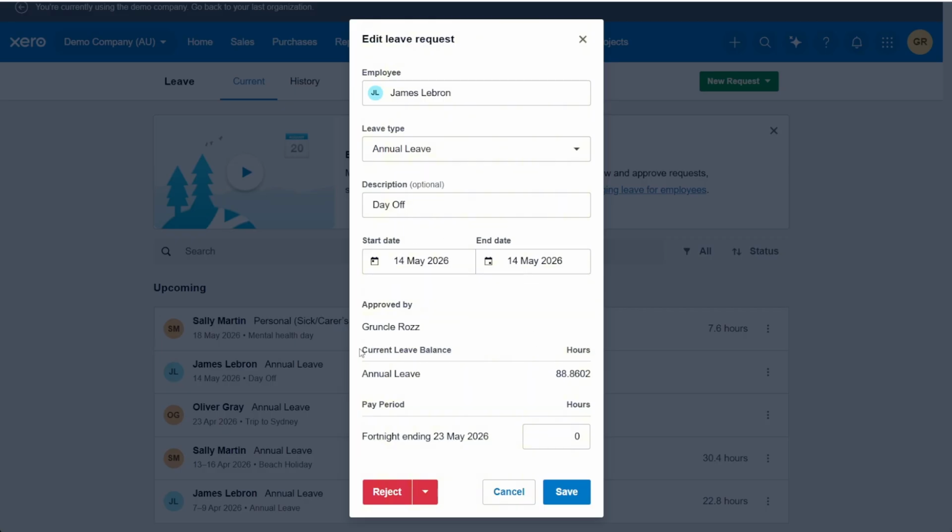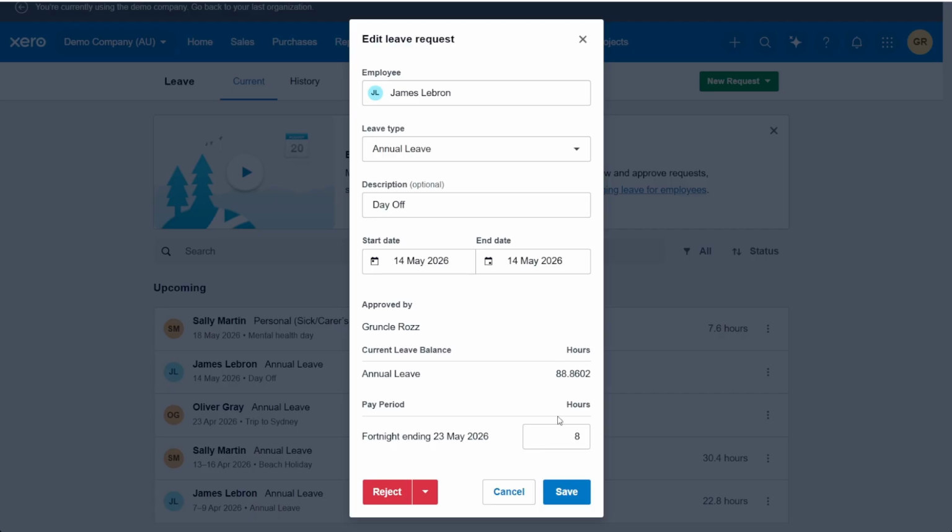Now, in here we have the current leave balance. On the current leave balance, James currently has 88 hours of leave left for this year. So, what you can do is, on the pay period, you can set a specific number of hours in which they can get paid. On the start day as well as the end day, they will have a day off for the whole day. For this work, they currently have 8 hours per day, so you can just simply add the hours, let's say 8 hours, that they will get paid.